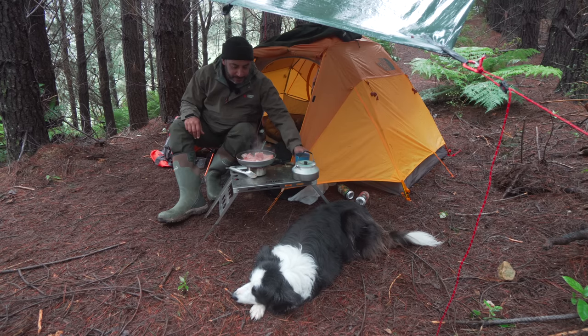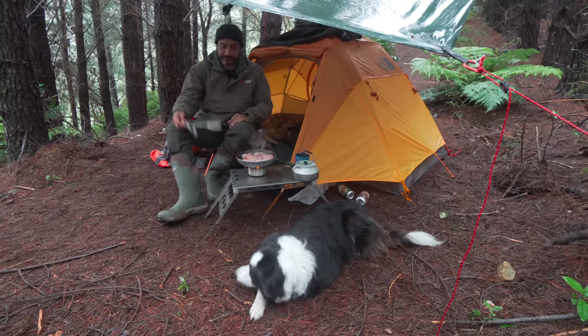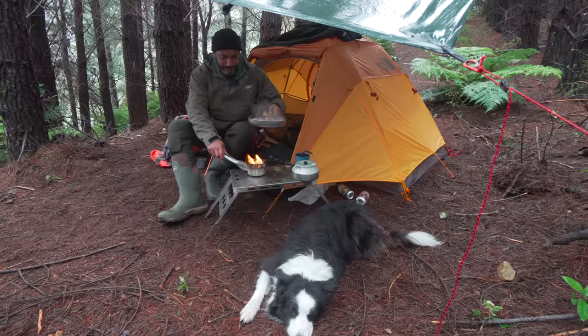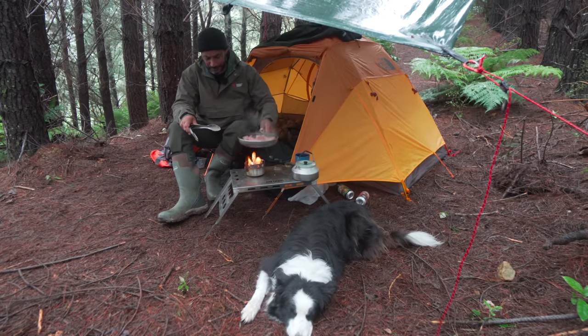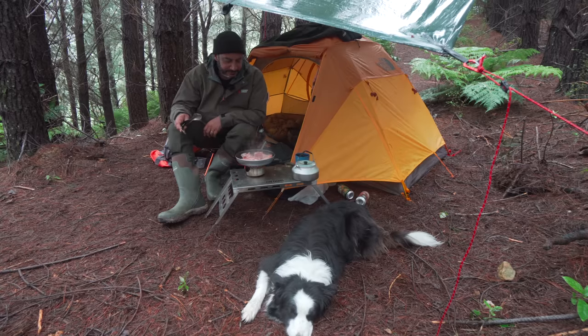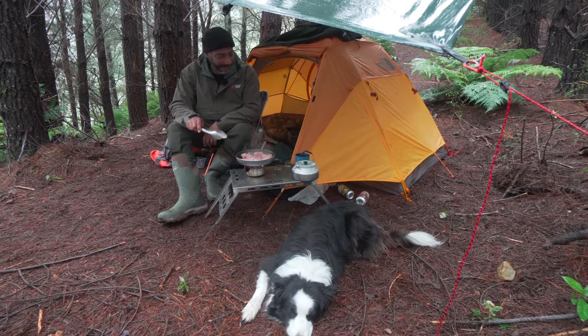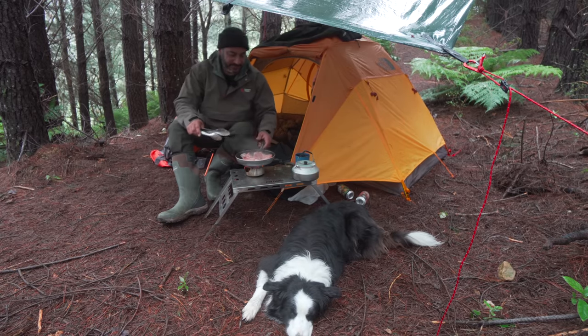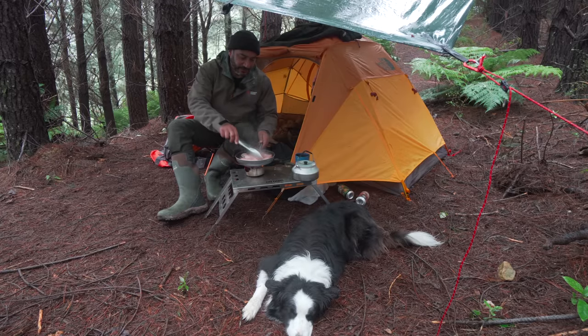Oh, it's good. Wow, look at these flames. That is really blooming. To stop that from happening, you could add a little bit of water. Yeah, just to stop it being quite so violent, because otherwise you're burning fuel so fast. That's burning really fast now. So a bit of water in there actually would do the trick. It stops it sooting as well.